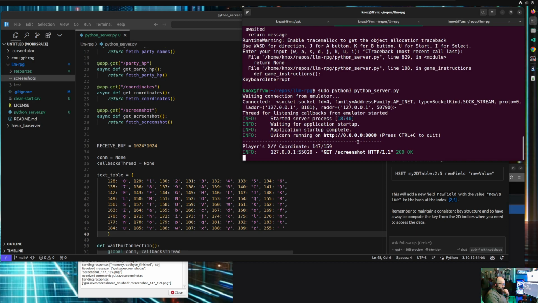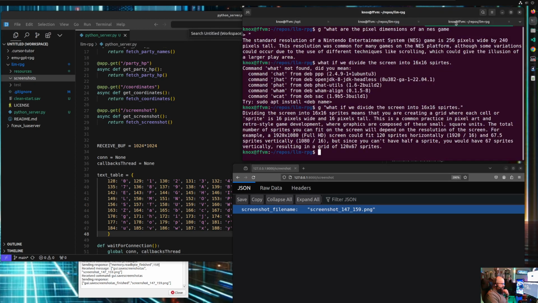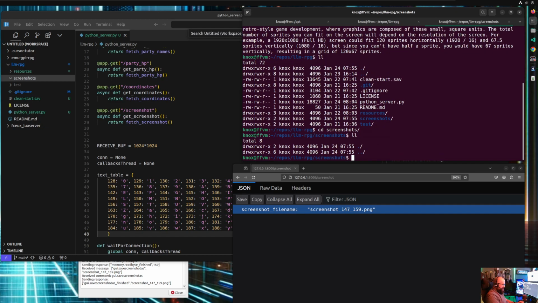So we saved the screenshot. It says it saved it, but I don't see it over here. I guess I'm going to have to open one more tab. Here we go. I'm right here. ls, not there. Change directory screenshots, not there. Where did you save it at? It's supposed to be save screenshot as, but does it still not let me save it in the folder I want to save it in?